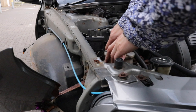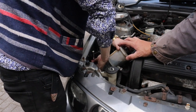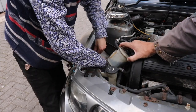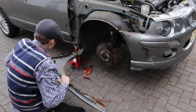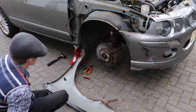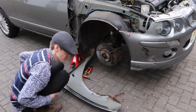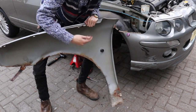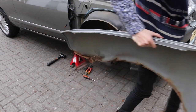So pull this up. See, that comes off that little bracket. And then there's a little bracket there. That one there. One wing bracket off. Wing's off. Just need to wiggle it off. Off. That's it. One rusty wing off. Scrap bin. Anyone want a trav indicator, you're welcome to it, but I don't want it.